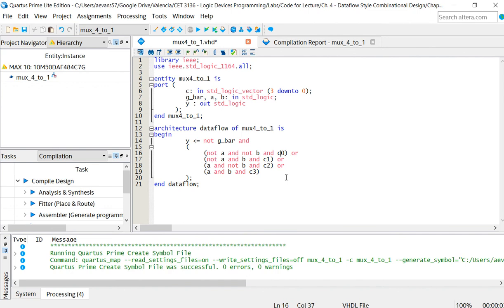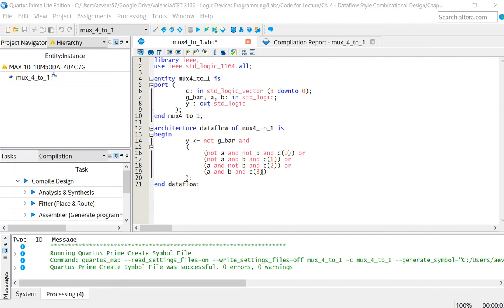What I'm going to do is update this so that I'm referencing a particular index within my array. So this would be cell 0. This would be cell 1. This would be cell 2. And this would be cell 3. Remember that because we define this as 3 down to 0, C3 is your most significant bit.